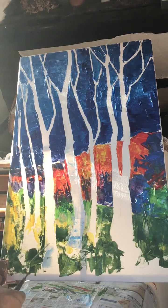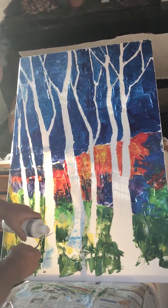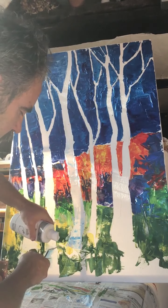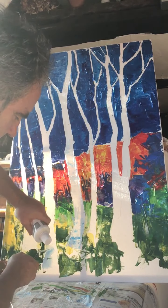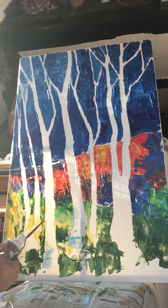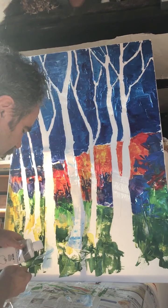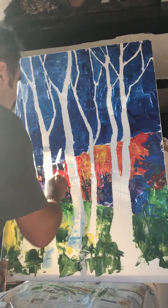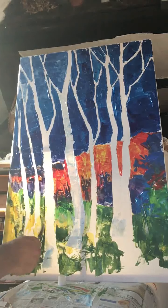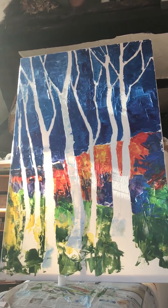So I'm going to use white straight out of the tube here. Except it's gone hard. Should have left it a bit longer. Anyway, this is actually what I wanted to do with it.